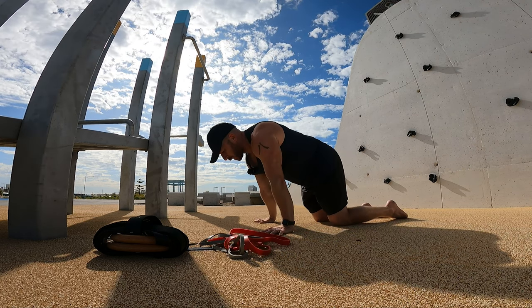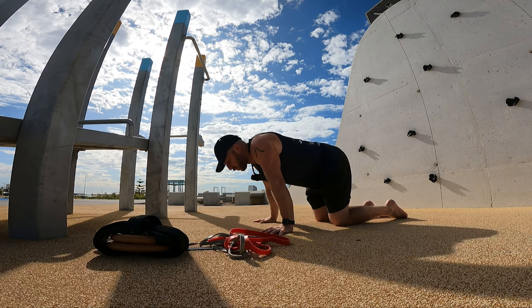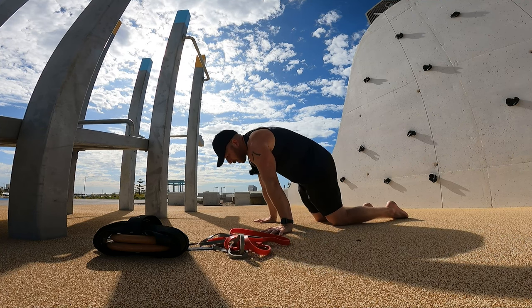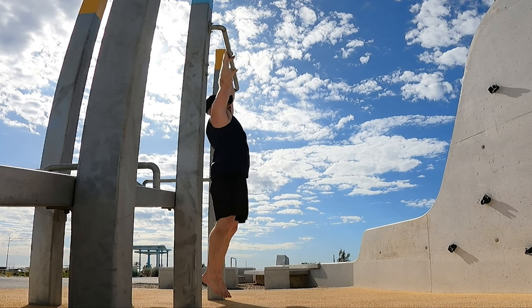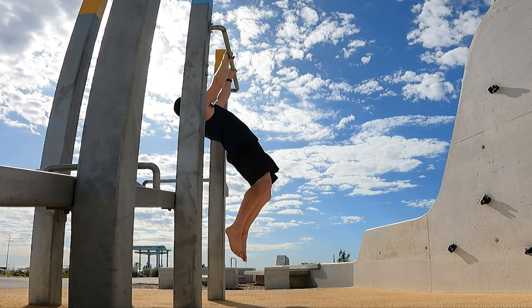I'm doing a quick warm-up with the wrists and I'm going to warm up the scapula as well, playing with retraction and protraction — mainly focusing on protraction, so pushing up into rounding that upper back. Then I'm going to jump up on the bar. Just be careful if you've just put sunblock on because it isn't very good for grip. I'm going to retract and press the shoulder blades up into that arching scapula position.